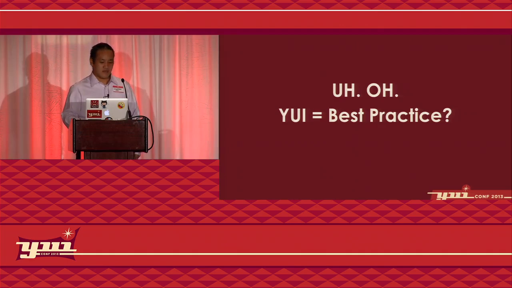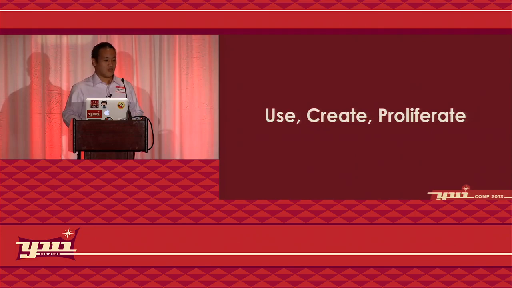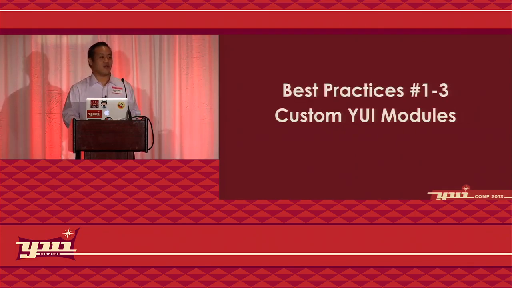The thing is, you can't just stick with an off-the-shelf product, it isn't going to work for your specific needs, and objects don't define themselves. So you need to use, create, and proliferate. So when you combine those 3 best practices I said into one, use YUI, staying DRY, and object-oriented JavaScript, this is what we came up with. You need to write your own YUI modules.